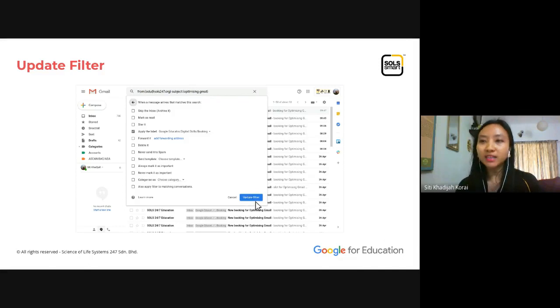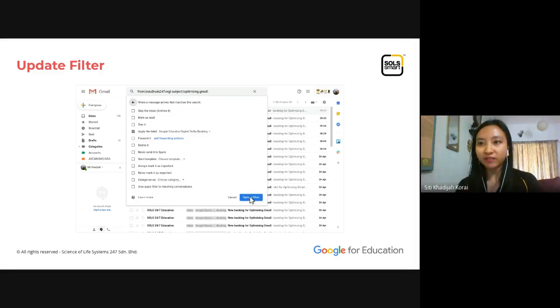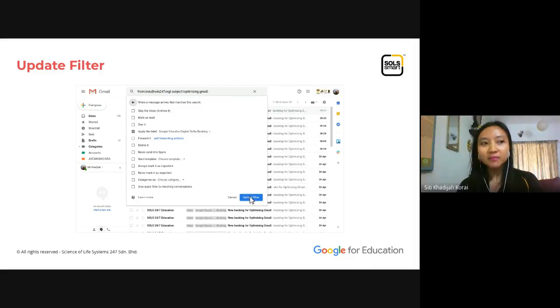No, a label is not a folder. That's the thing. If you wish to do that, you need to archive it. Oh, the only way. We can't create a folder where it goes into the folder itself and we open from the folder, because it's not a folder. A label is just a label, so that's why it still goes to the inbox. It still needs a place to be.